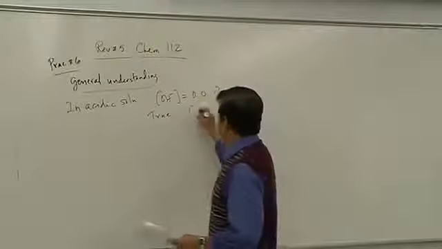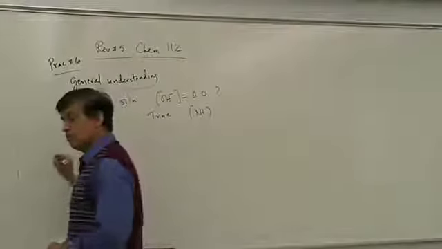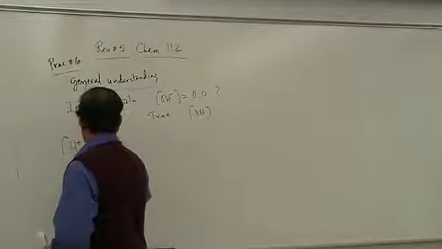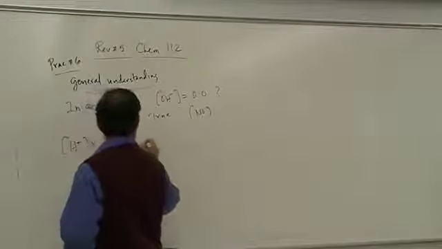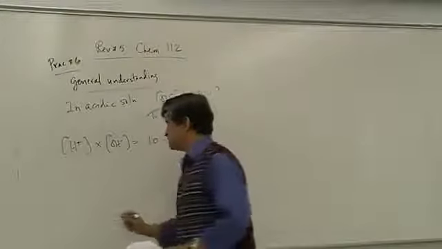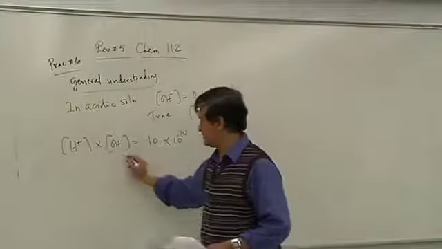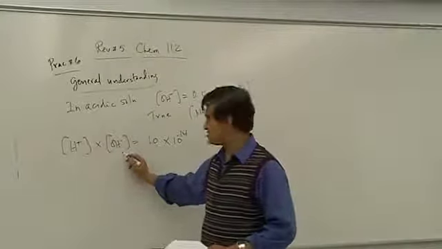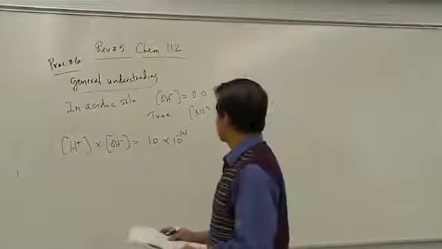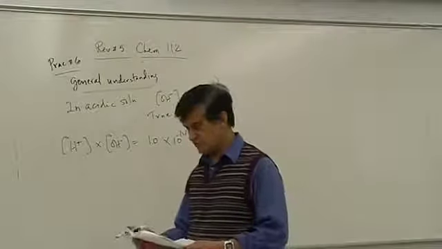The answer is no. This is wrong. There will always be some OH minus in the solution. So this has to be maintained all the time: H plus times OH minus equals 1.0 times 10 to the negative 14. That's the water dissociation constant. So no matter what H plus you have, you must have OH minus concentration such that the product is 10 to the negative 14. Keep that in mind. Having an acidic solution doesn't mean absence of OH minus.